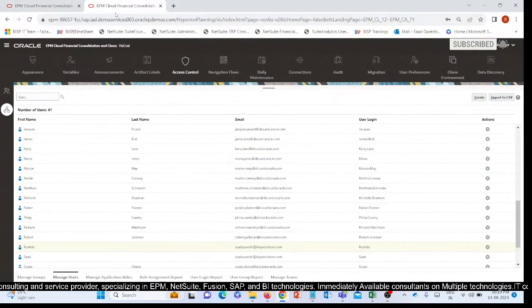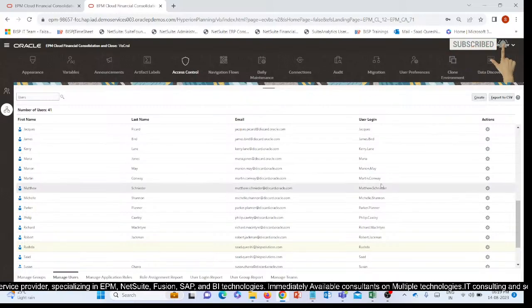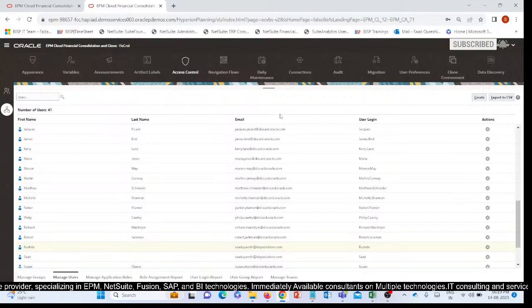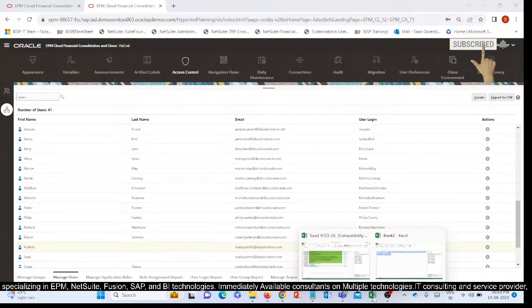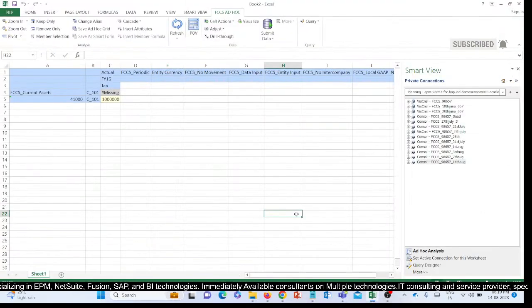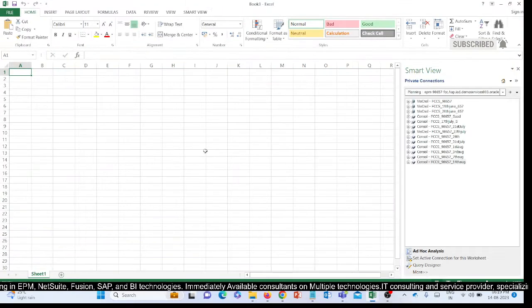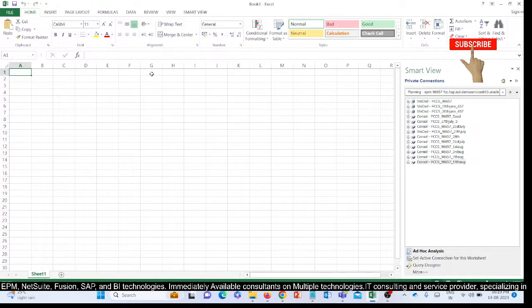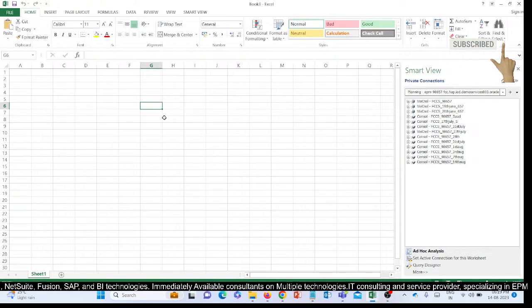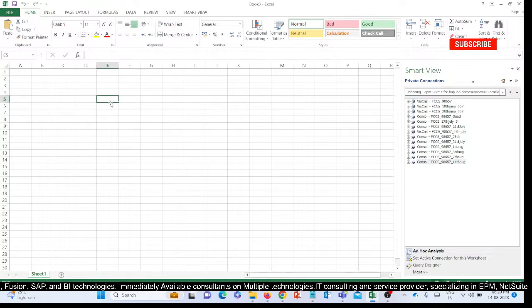Today's topic is supplemental data and cash flow configuration, and also how to back up and restore your application and migration. So first let us understand what is supplemental data. You can also say supplemental data is data other than financials, or other data which is also essential. So let me explain it in this Excel sheet.